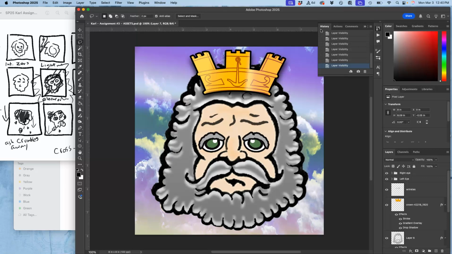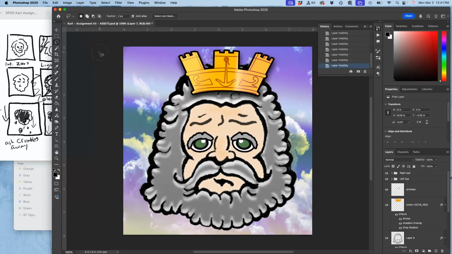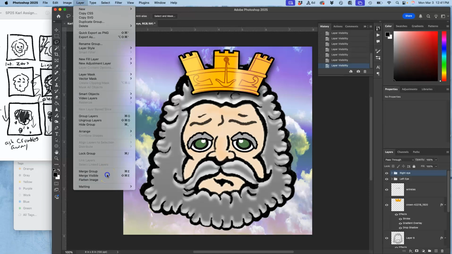So I've set up my first scene, made the background, put the props where I want, lit it the way I want. Now how do I put it into film? So in Photoshop, it's a little different than how we would do it in Photopea. In Photopea, we would just save this as a JPEG and call it frame 1. Right? But in Photoshop, we're going to do it this way. We're going to go to our topmost visible layer, which for me is the right eye layer. Hold down Option, and then go to Layer and Merge Visible.